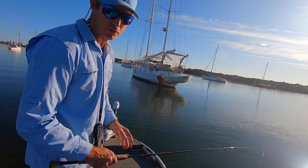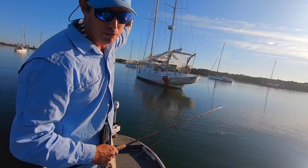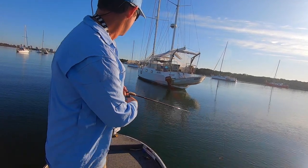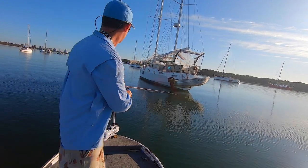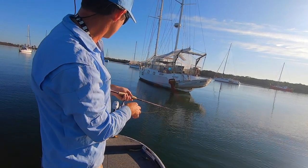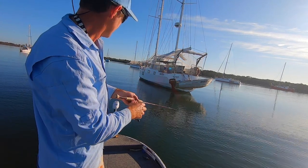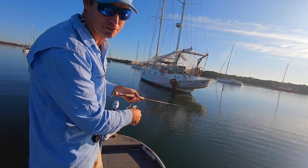I really like it when the tide's filling. You've got water running past these ships. I'm just throwing up tide, bringing it back, super natural presentation with the prawn. And most of these ships are covered in bream. It's just about watching your line really closely, not being too impatient to rip it back, and then just slowly fishing it. There they go, they're onto it already. Not even paying attention and they're all over it.